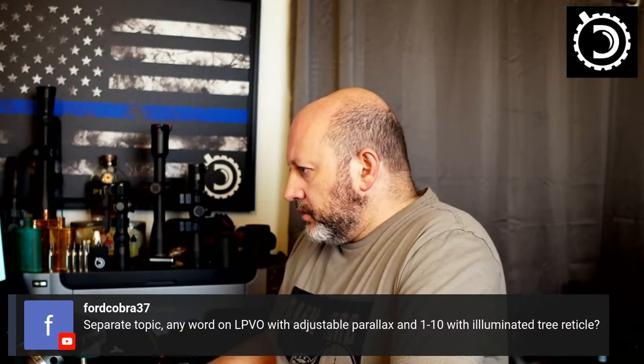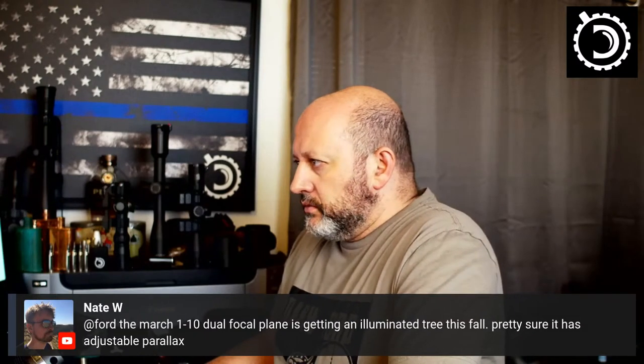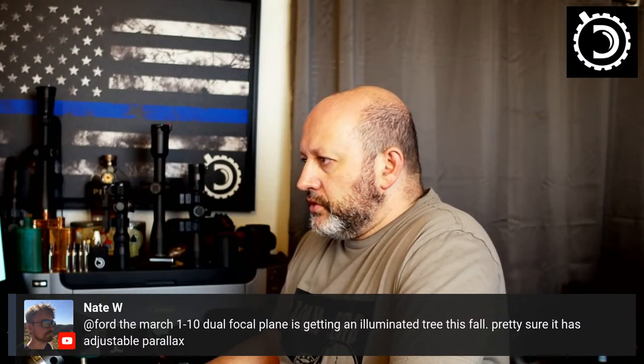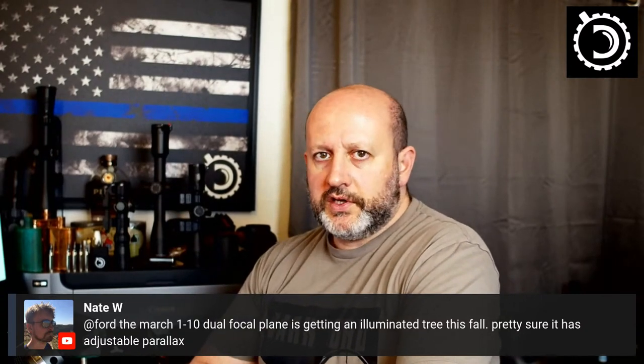All right. There you go. So Nate, the March 1 to 10 dual focal plane is getting illuminated 3 this fall. Pretty sure it has adjustable parallax. Yes, it has adjustable reticle, adjustable parallax, and it is getting a 3 reticle.